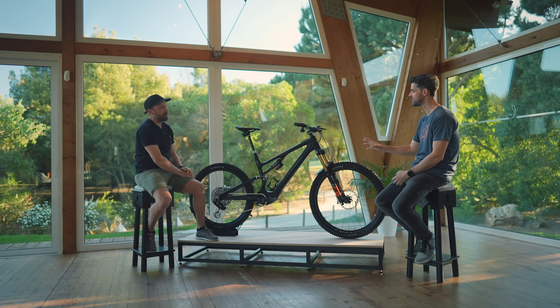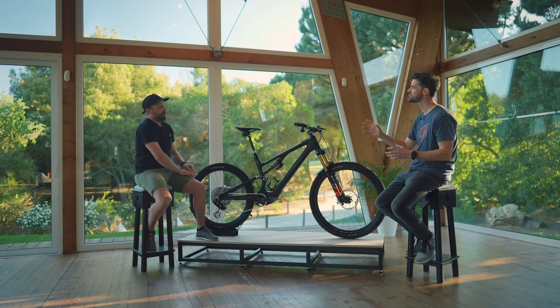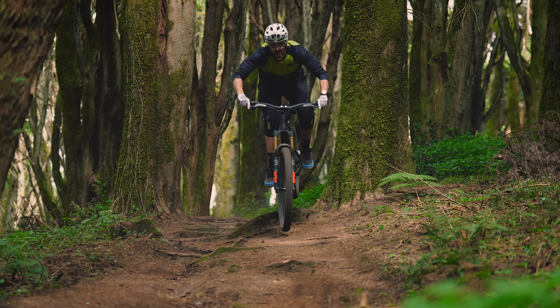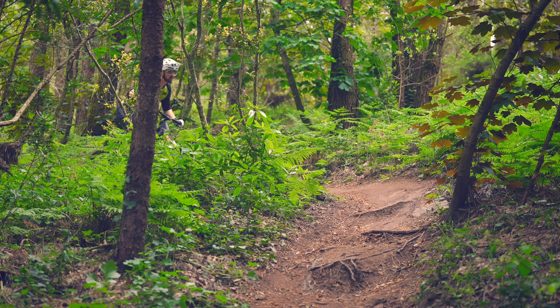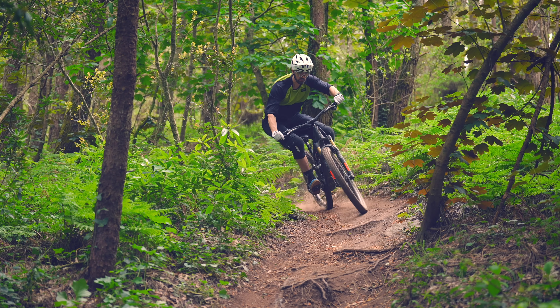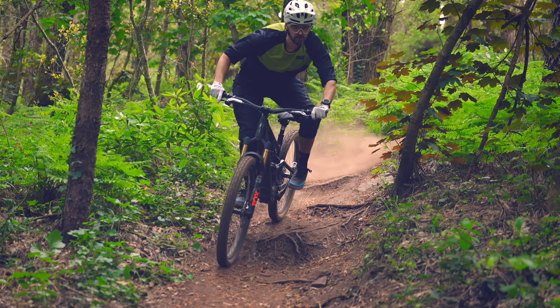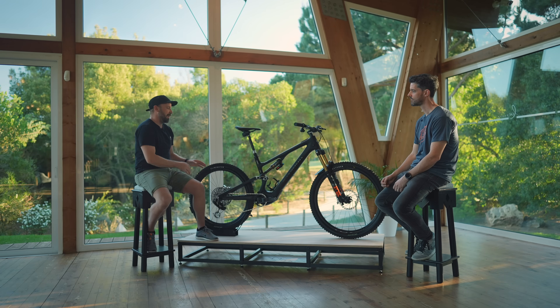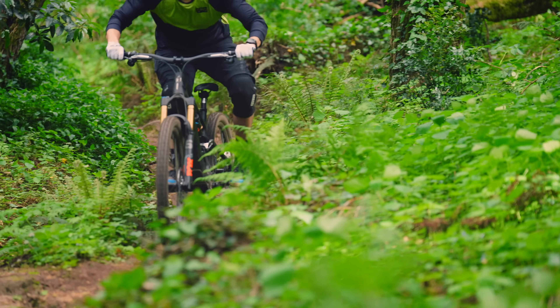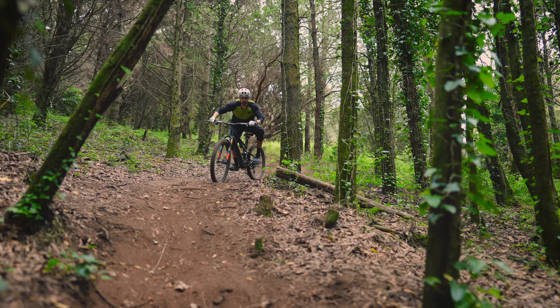I'm curious about the reasoning behind mullet out of the box, because Specialized has traditionally been a 29-29 company. We were, yeah, and we started riding 29-650 wheels and started liking them, especially on electric bikes where chainstays tend to be a little bit longer because you have an e-machine in the front. They're never as short as an analog bike, but we wanted to achieve analog chainstay length — and a smaller wheel, the 650B wheel, helps with that. The 650B wheel also helps for what I call ass buzz — hitting a drop, a high-speed section, going straight through it — you will never have the wheel buzzing your rear. Never. And it really makes it playful.